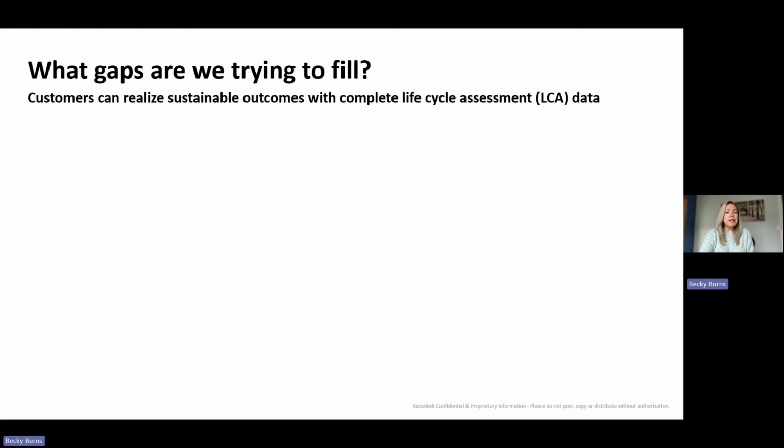Let's talk about the priorities or gaps we see in the ecosystem related to sustainability. Our team has identified 9 gaps that we're working to address through the partner program, and as you will see, there are some differences between AEC and manufacturing. All of the gaps listed here are about getting dimensions of lifecycle assessment data as they relate to the products and assets our customers build. Now, I'll walk through each of these in a little more detail.